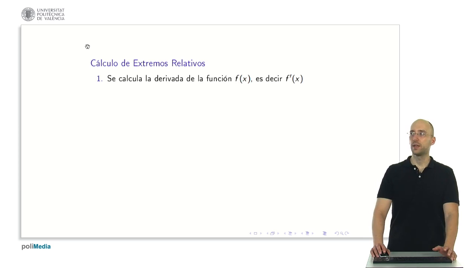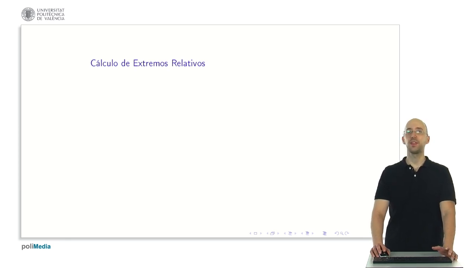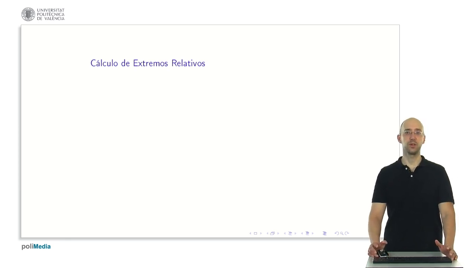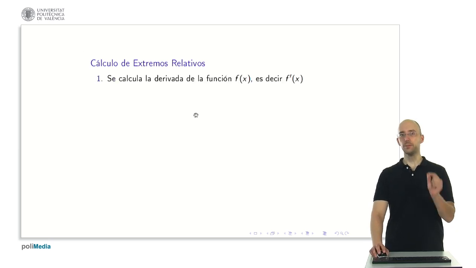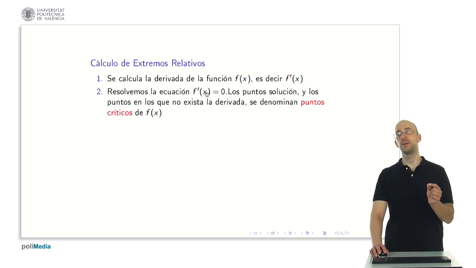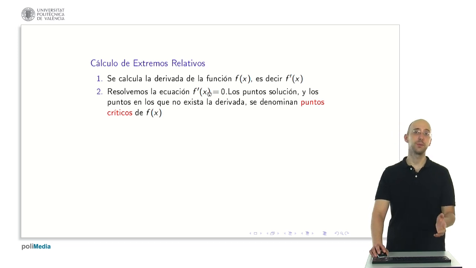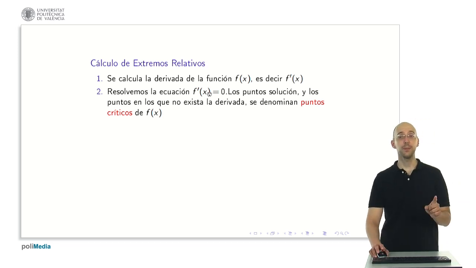Let's begin with a review of the procedure for calculating function maxima and minima using the second derivative criterion. This involves starting by finding the derivative, setting it equal to 0 and solving for the points. These points, where the first derivative equals 0, are known as critical points. Don't forget to include any points where the derivative is undefined. This is a crucial step.